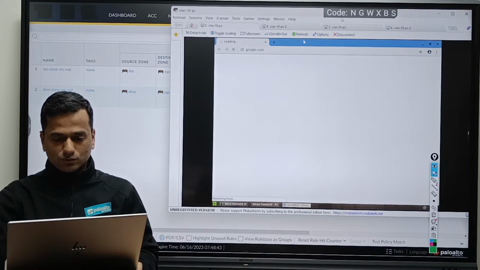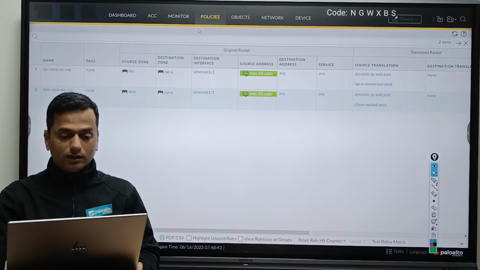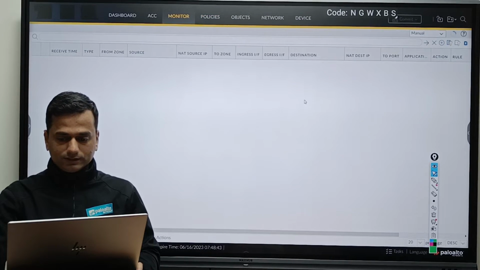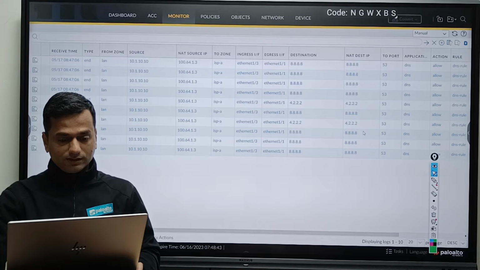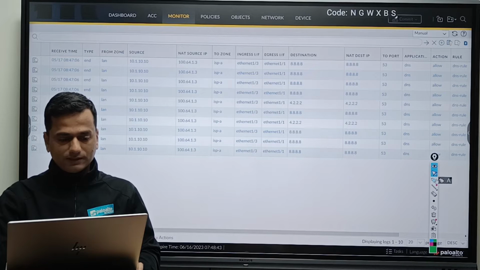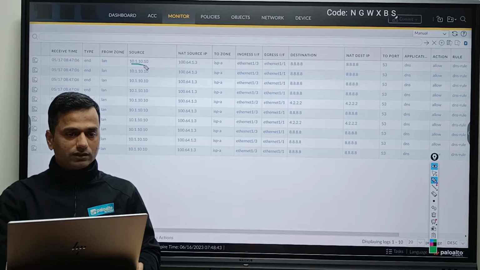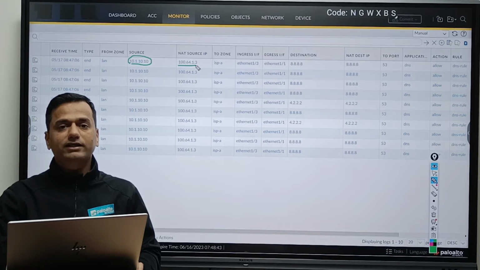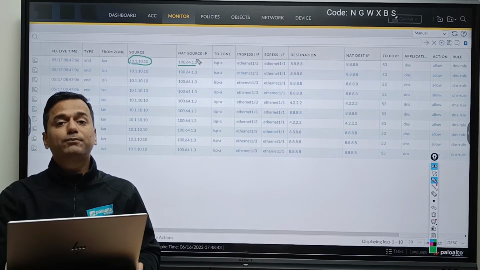Okay, so go to the firewall, under monitor, let's look at the logs. Okay, I'm not able to see any logs. Yes, we can see the logs now. 10.1.10.10, which belongs to VLAN 10, is getting NAT with 100.64.1.3, meaning the directly connected pool.